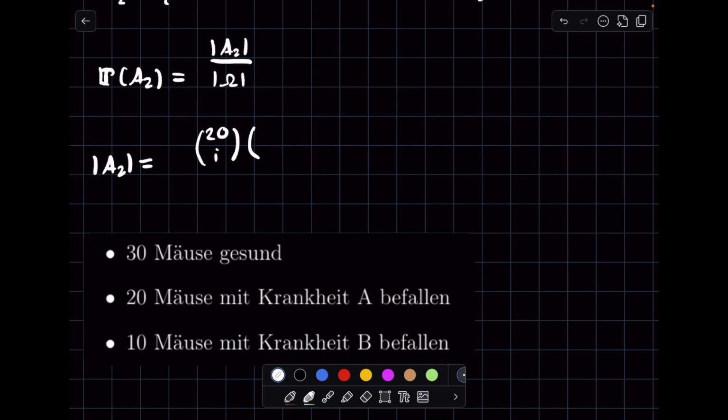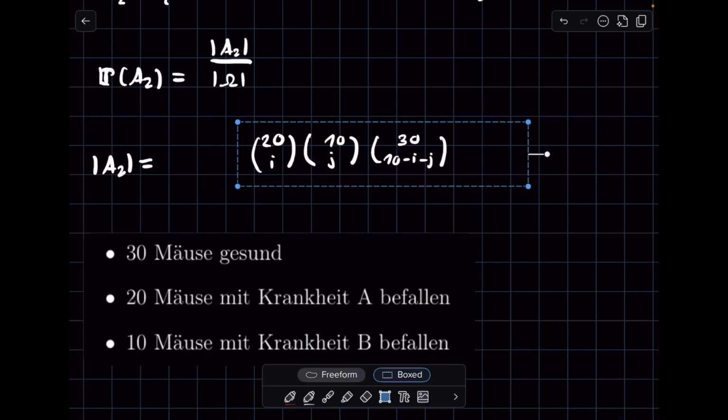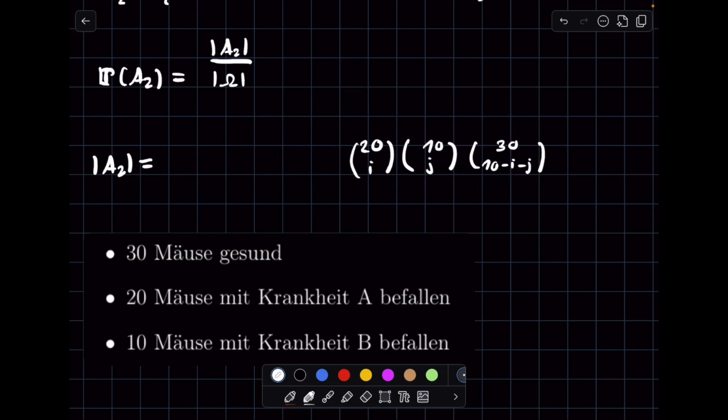In this case, we can do the same thing with group B. We can do this. And so when we do this, 10 minus i minus j. So how does this work, right? Let me explain this to you. So in this case, we start with the summation, right? The summation of i equals 1 to 10. So what does this mean? It means that we're choosing how many i's we can select.